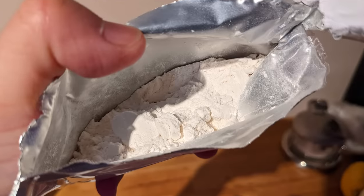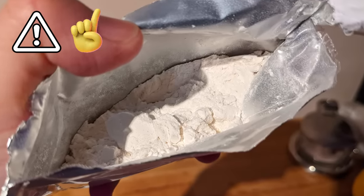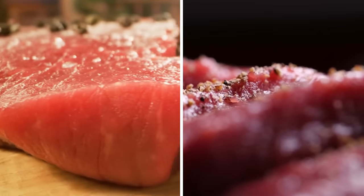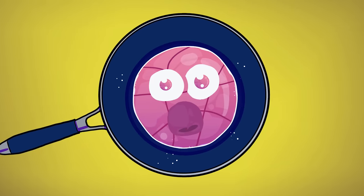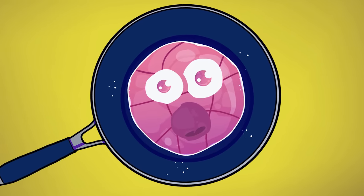Due to it being a biological glue, it's generally safe to use and is suspected to be sometimes used by butchers and chefs to create the appearance of a prime cut from several lesser quality scraps. Meat glue still raises some safety concerns, though not from the glue itself — given that once cooked, it's largely considered harmless. Instead, the danger comes because separate pieces of meat may harbor separate bacteria, meaning gluing them together effectively doubles the risk of dangerous contamination.